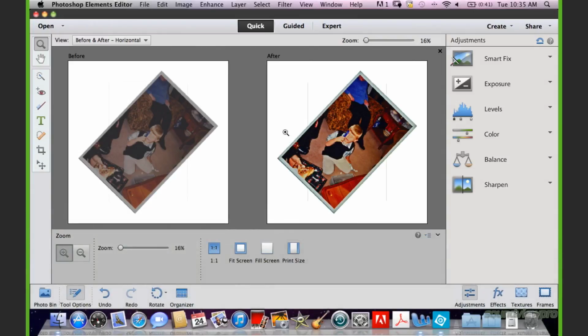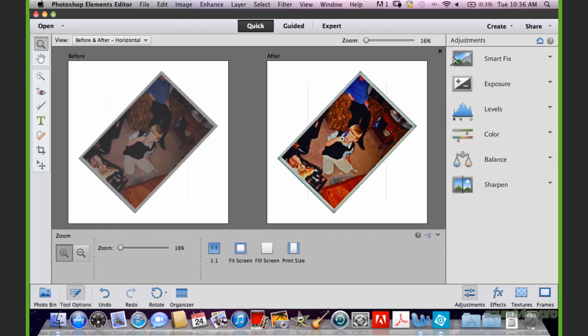In Class number 3, we're going to go over the Quick Edit tools. In Class 1, we went over how to acquire a scanned image. In Class 2, we went over the Quick Edits adjustments. Now in Class 3, we're going to go over the Quick Editing tools. These tools are going to help you enhance your photograph even more.